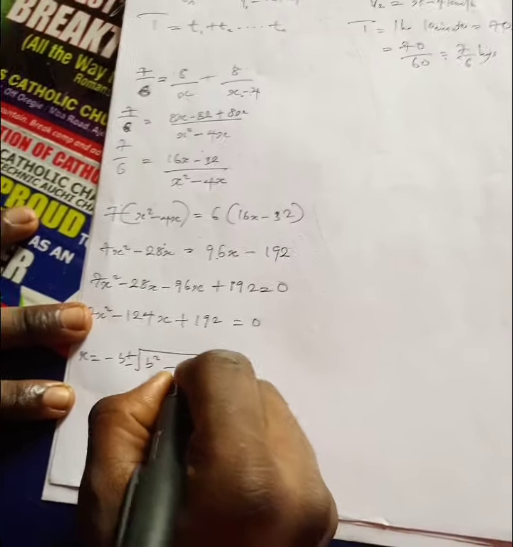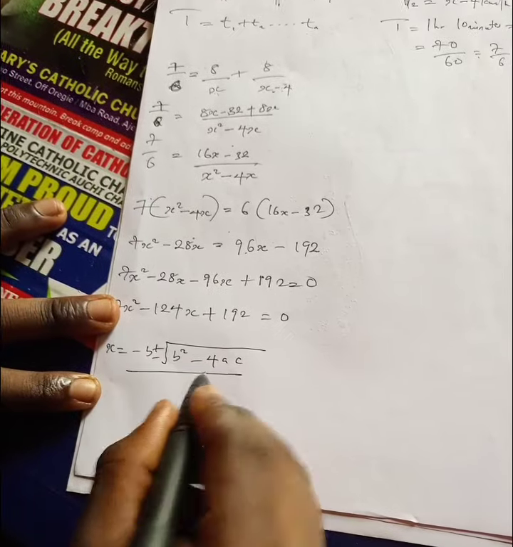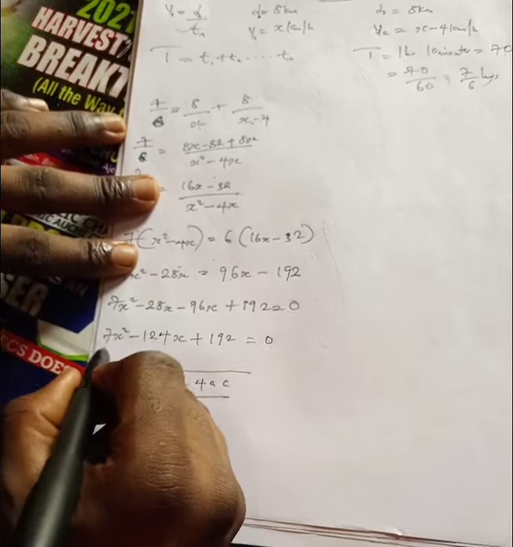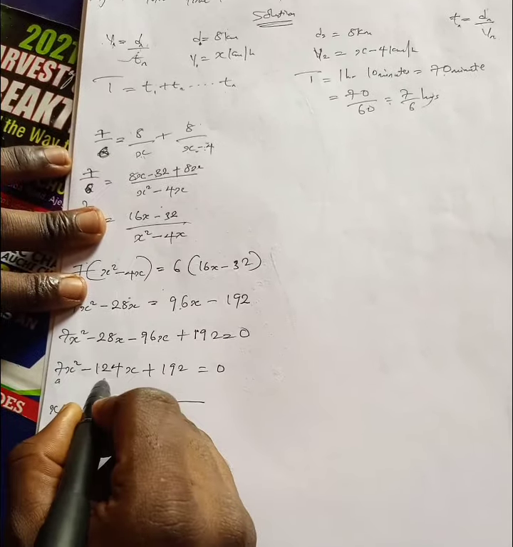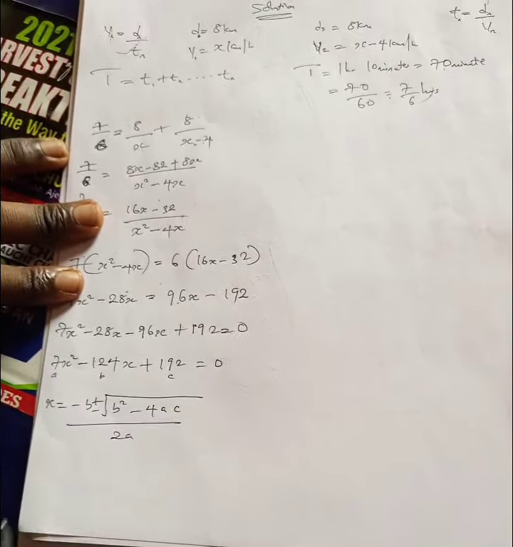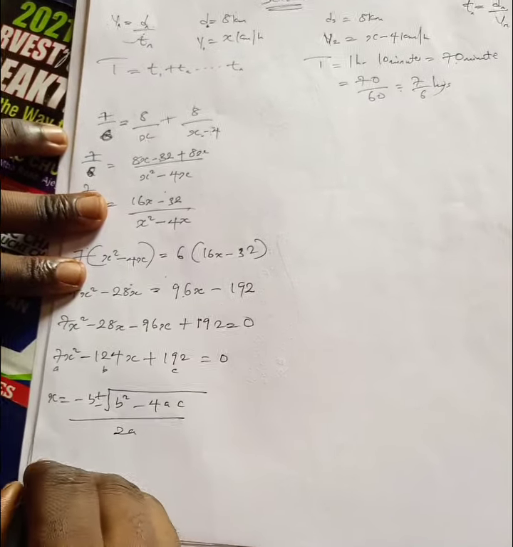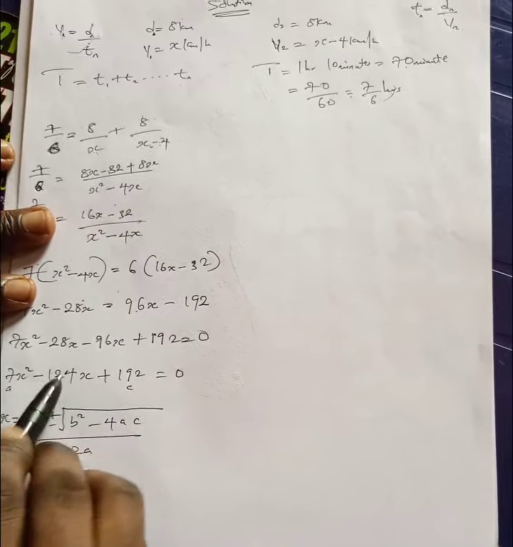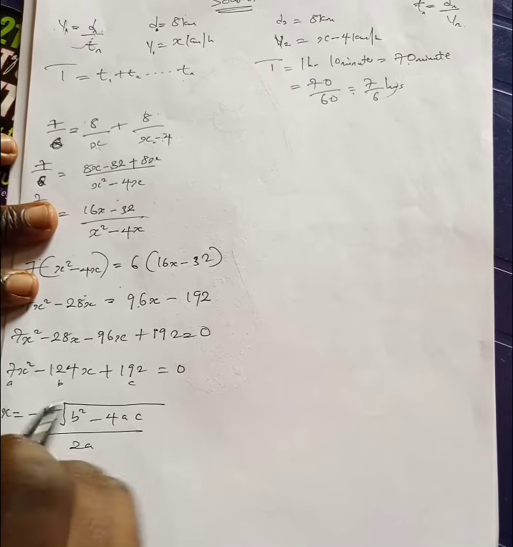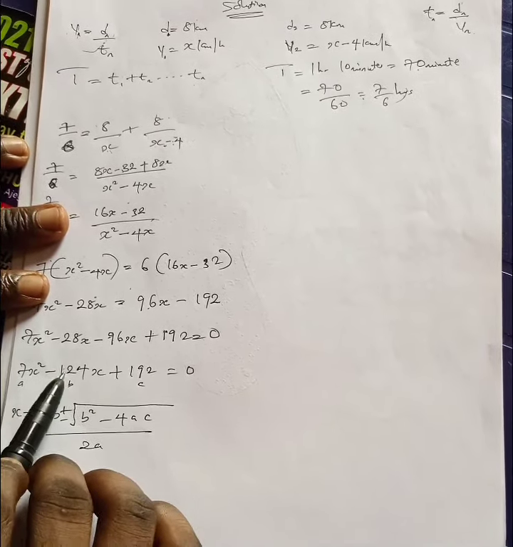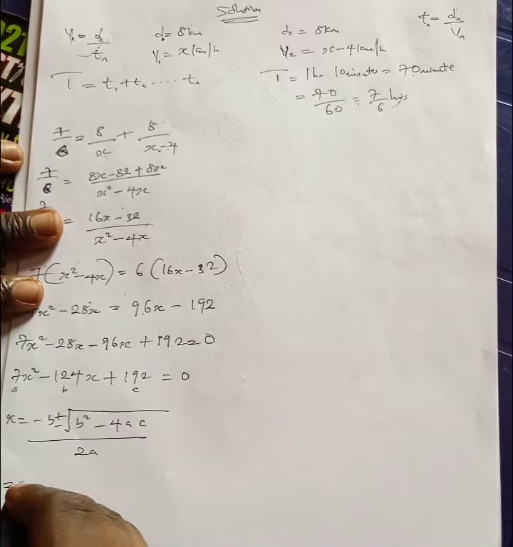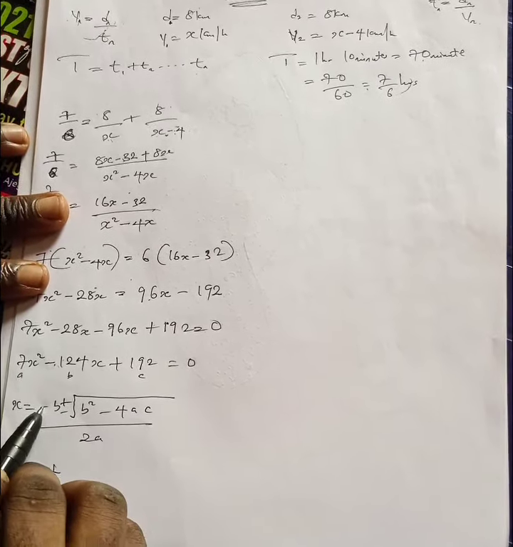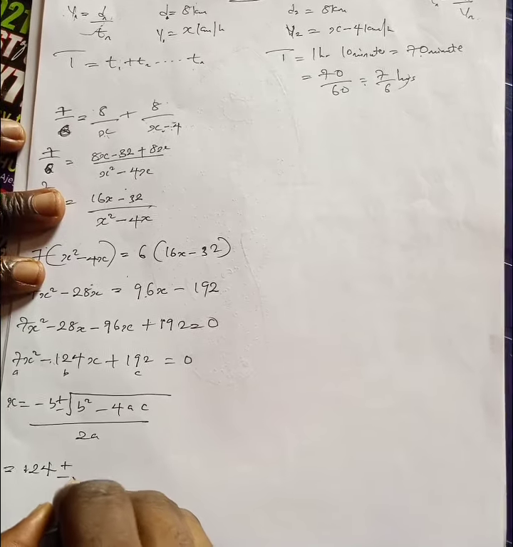Now I can solve this using my quadratic formula, which is what I am writing down right now: x equals negative b plus or minus the square root of b squared minus 4ac, over 2a. So this is my quadratic formula, where this stands as my a, this my b, and this is my c. So I'll just input it and the answer will just pop out. Now my b here is negative 124, but I am going to write 124 because this negative cancels out this negative.